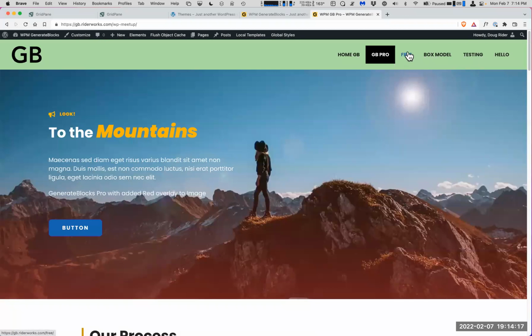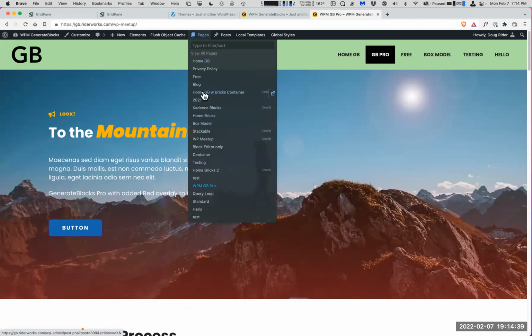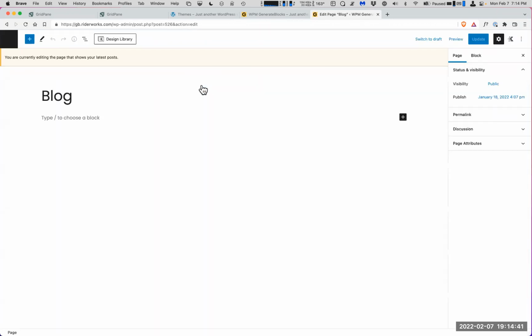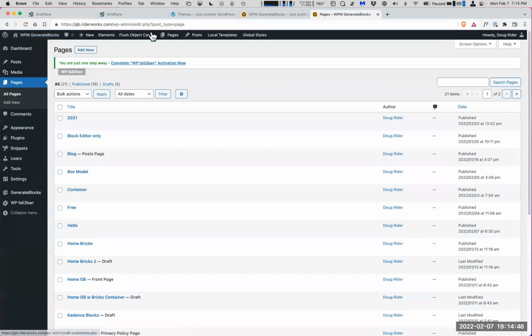Okay. And we have another question that came up, and I think the answer is going to be a simple yes. It's also from Gift. Can GenerateBlocks be used with posts? Yes, it can be. It is the WordPress block editor. So let me actually go to a page. I have a blog page. Let me go here. I just want to get to the blog post page. Okay, so let's just view it.